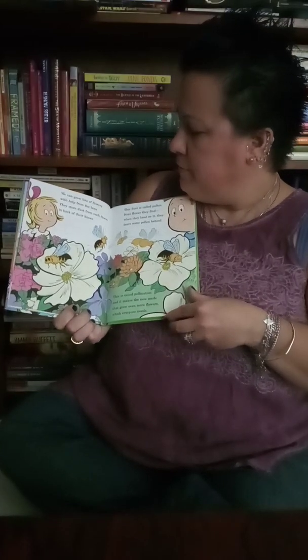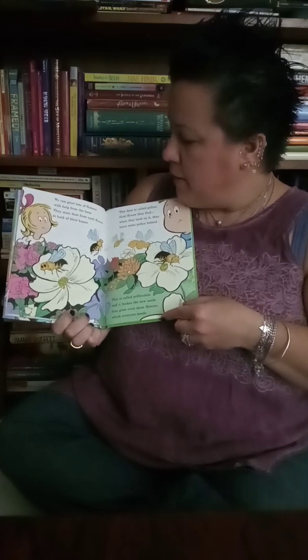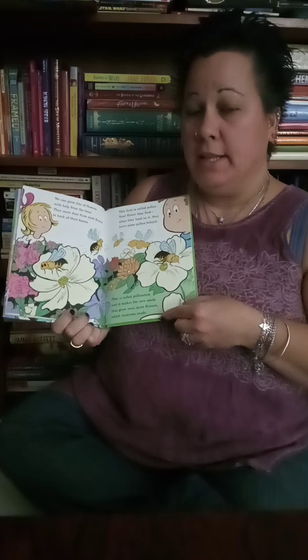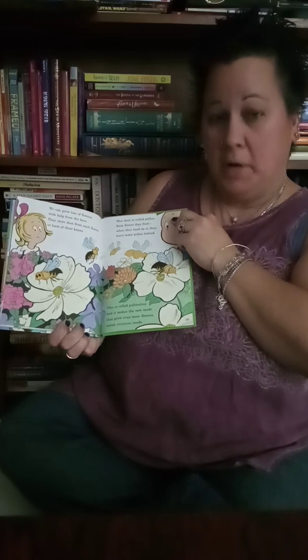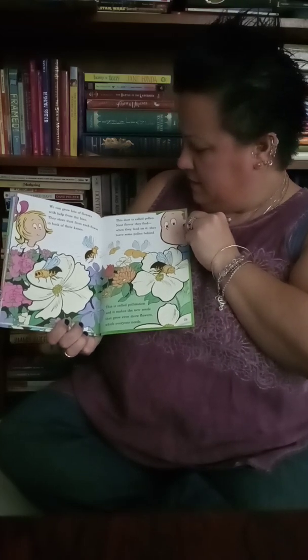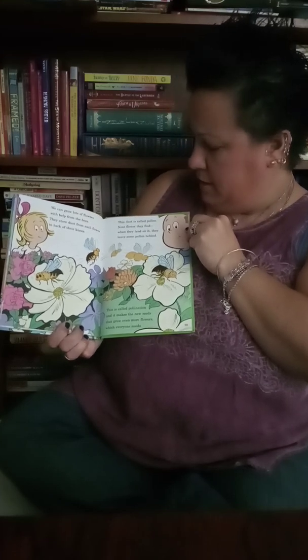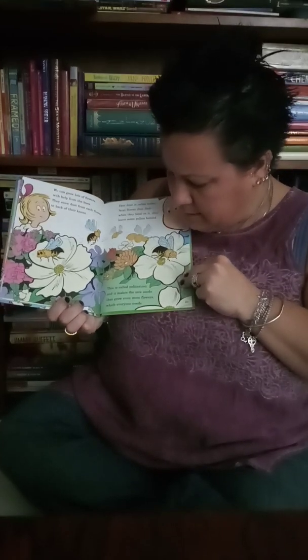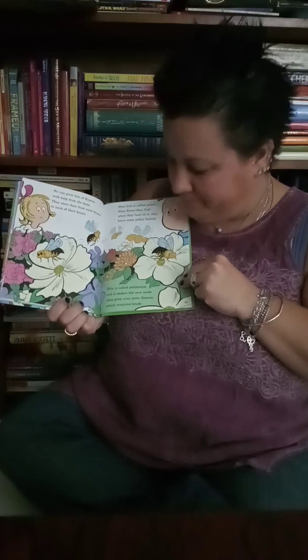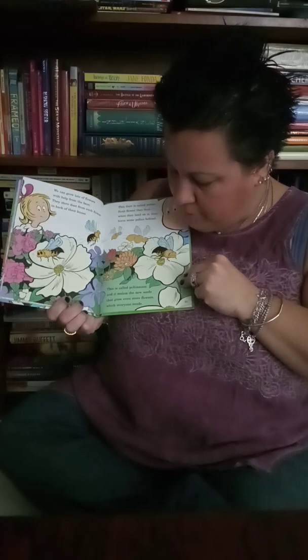We can grow lots of flowers with the help from the bees. They store dust from each flower in the back of their knees. That dust is called pollen. Next flower they find, when they land on it, they leave some pollen behind. This is called pollination. That's a big word. And it makes the new seeds that grow even more flowers, which everyone needs.